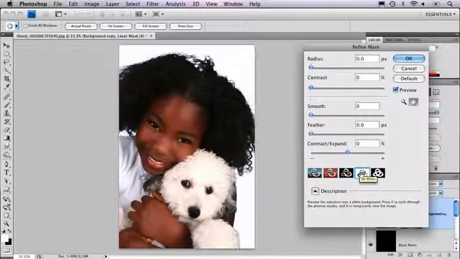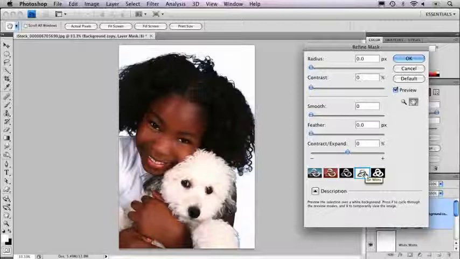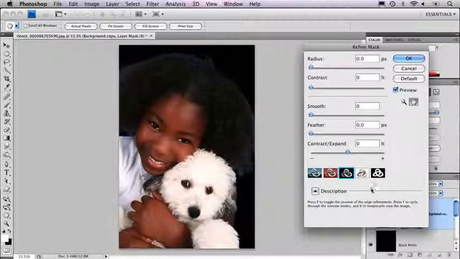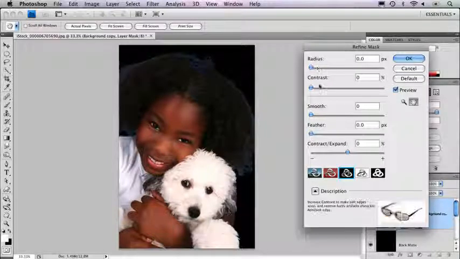Even though ultimately I'm going to use it on white, by viewing it on this darker color, I can really see the bit of the blue and make some decisions, although I'd probably along the way switch to white, see what I'm doing. So the nice thing about this, just like the Refine Edge command, is when you're trying to figure out what to do, just hover over a command like Radius, and it'll tell you that this will improve the edge where there are soft transitions.